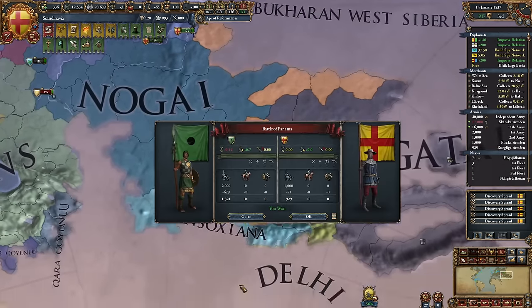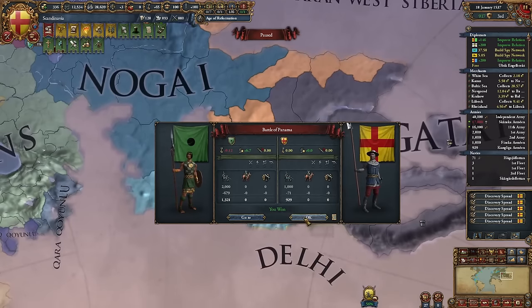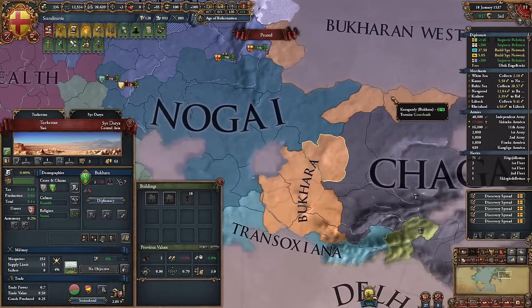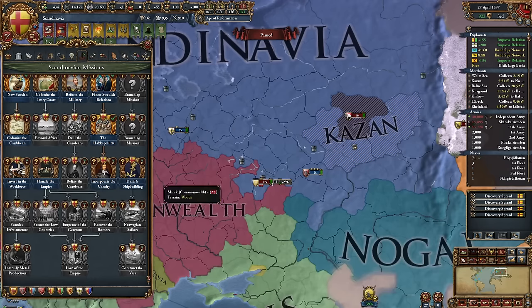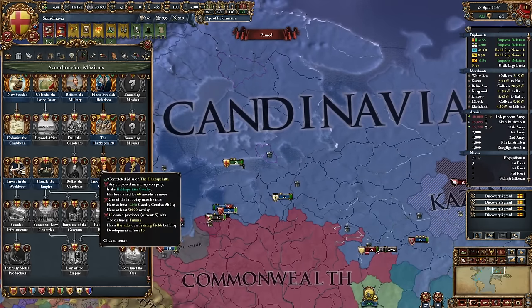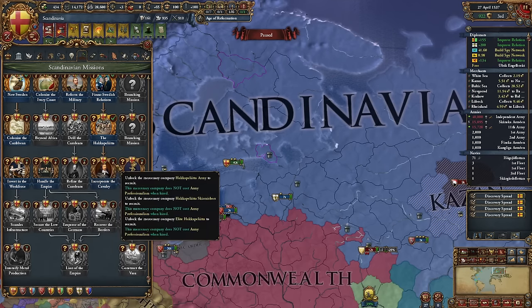Oh my god, these Bukhara borders. No, it's not Transoxiana that formed Bukhara. So who did it? Was that Uzbek? Gotta be, right? Hakapelita is unlocked. What do we have here next? We need to hire it for 60 months or more, have at least 50,000 cavalry, 10 provinces with barracks, and this would give us Hakapelita army skirmishers and elites.